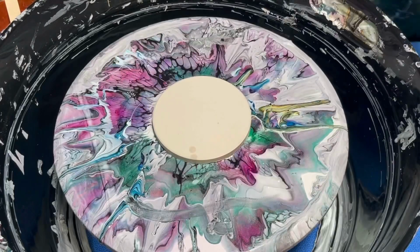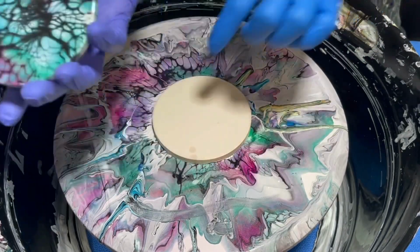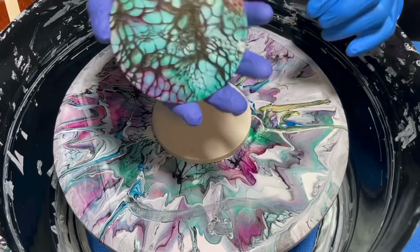It's perfectly dry and I love it. Now, I have peeled paint off of here because this is house paint base. I've peeled paint off of these successfully. So I'm not gonna get rid of this coaster.